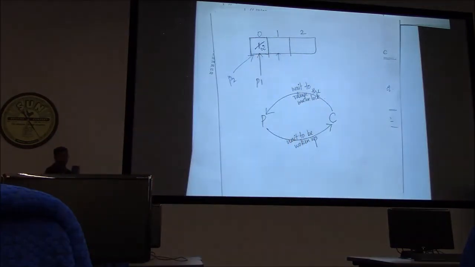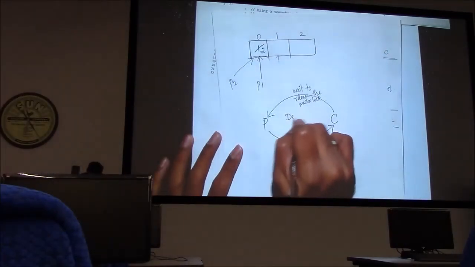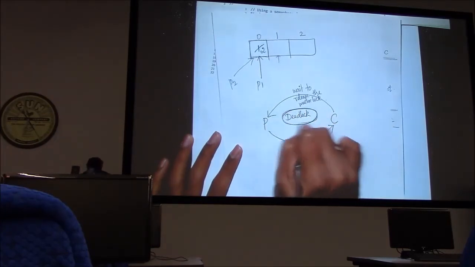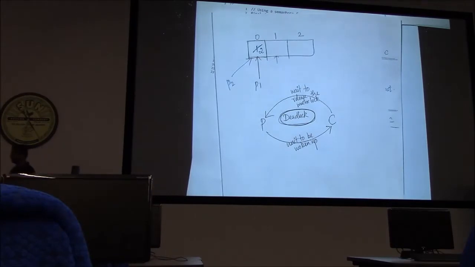And this creates a cyclic dependency between the producer and the consumer, and this eventually leads to a condition called a deadlock. We'll be discussing more about deadlocks in the last part of today's class.